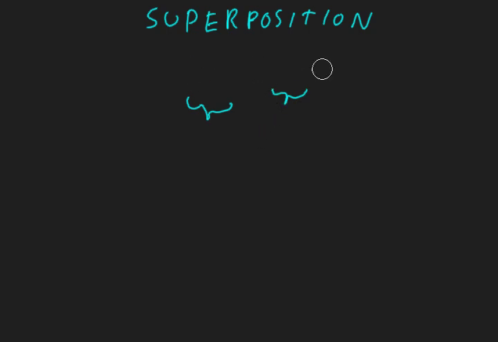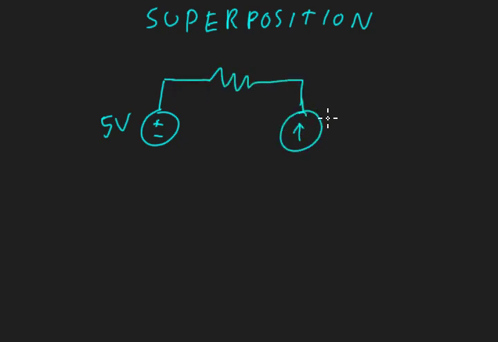That may seem a bit abstract, so what does it mean in a circuit? Say I had a source here, call it 5 volts, a resistor here, and a current source here, 3 amps, and we'll say that's a 10 ohm resistor.